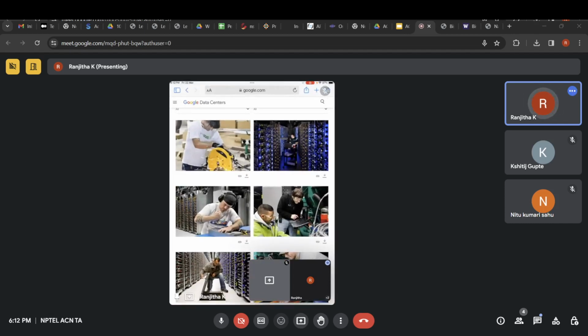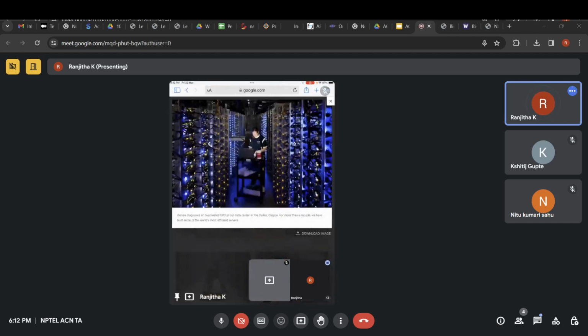You can see people working, and when all the servers are working, they're blinking. You can see the lighting, the connections are done, the cabling is done. The ports will be blinking, detecting the status that it's operationally up. So this is how a data center looks.